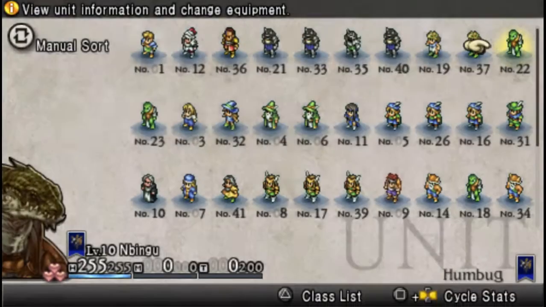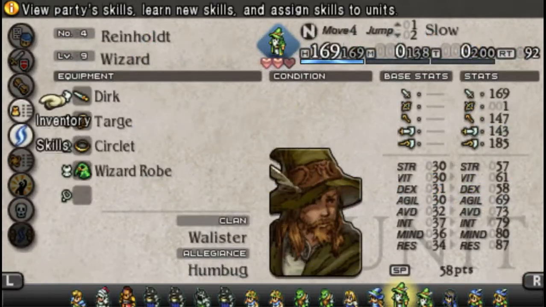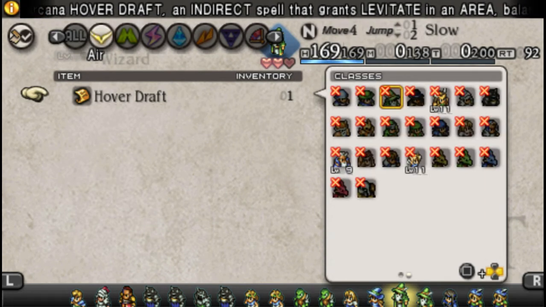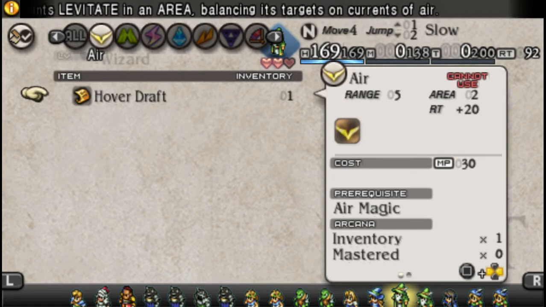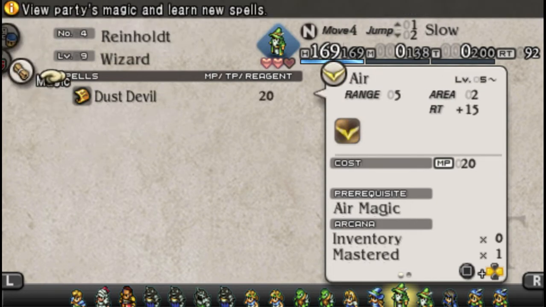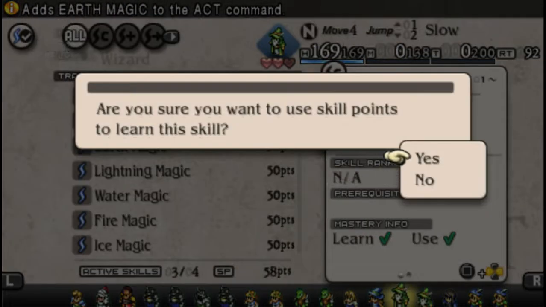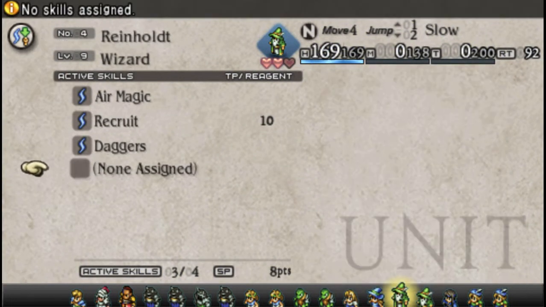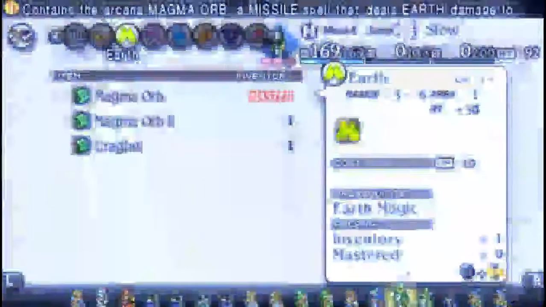He is iffy, I guess? Does he still only have his sleep mode? Yeah, he still has only Dust Devil. So Hover Draft. Grants Levitate. Okay, we're going to want that on somebody later. I think I want to switch him, or rather give him side training in Earth here, because, A, he'll be able to get Petrifog later, but also because I need him to actually have some attack abilities. There we go.